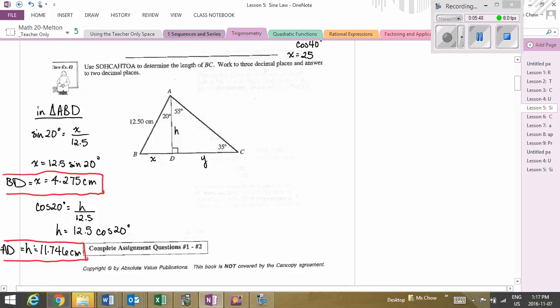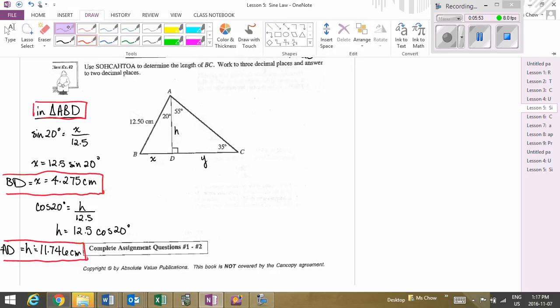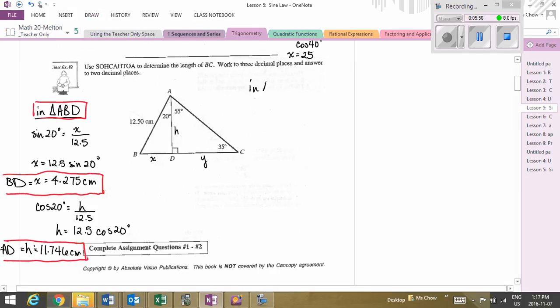Okay. So then we'll move into triangle ADC so I can find length y. In triangle ACD, we'll call it, I have the height. If I want y, I now have a choice. I can either use the 55 degrees or the 35 degrees. It doesn't actually matter because we'll be using the tangent ratio, which is opposite over adjacent. So I'm just going to use tangent of 55 degrees, and opposite 55 degrees is our y.